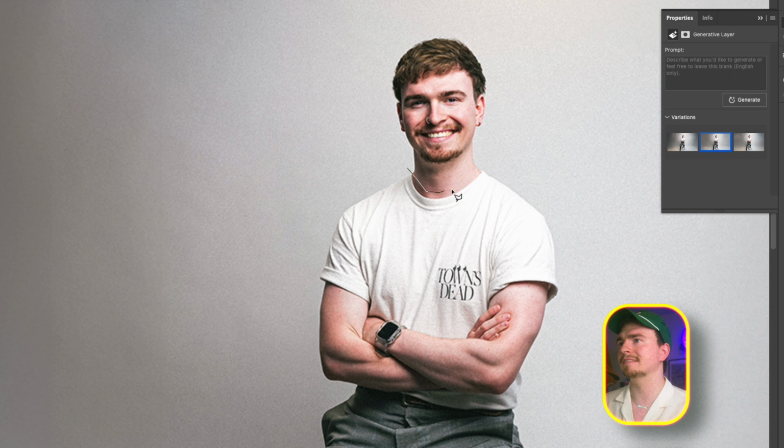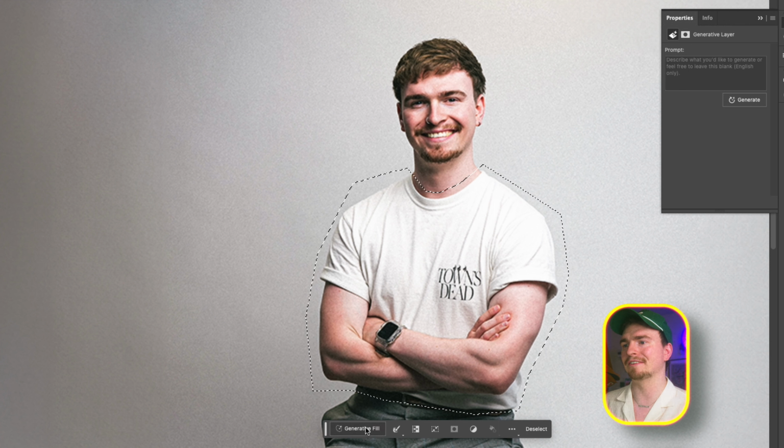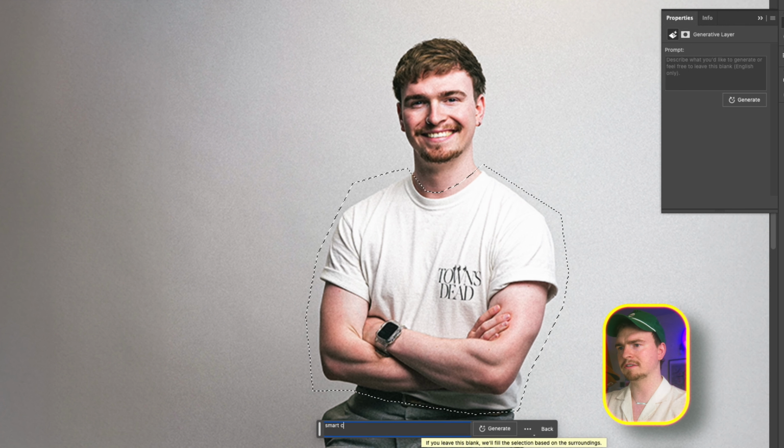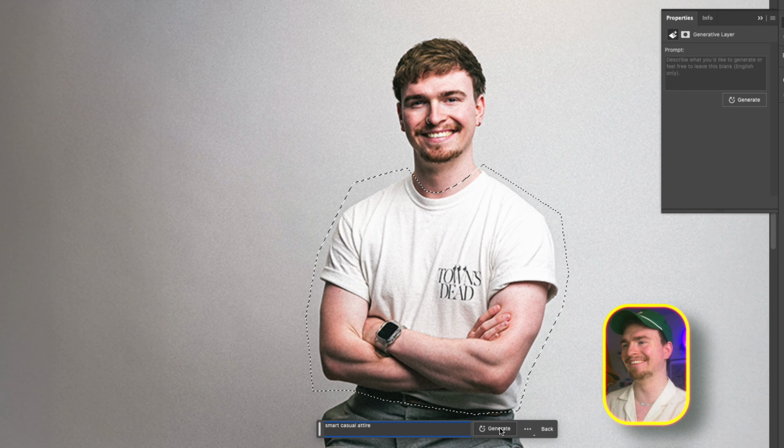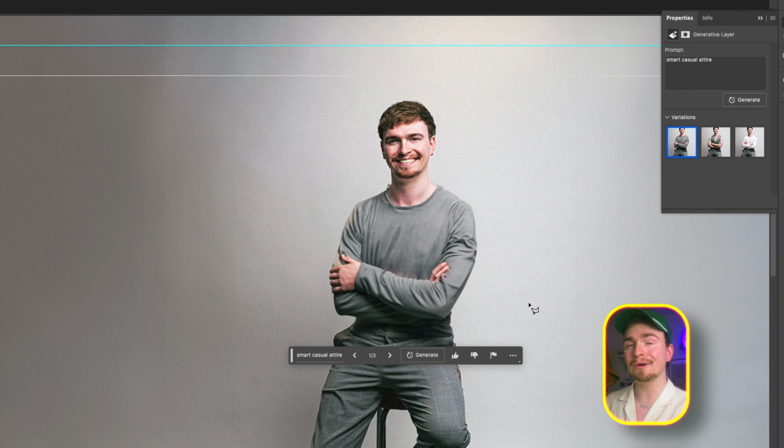So let's just highlight around my whole torso, hit generative fill, and I'm gonna write smart casual attire and see what it comes up with. Oh, okay. It gave me like a little sweater moment.